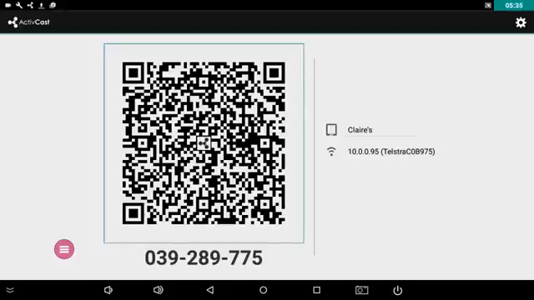Now if you're using an Android phone or an Android tablet, when you tap on ActivCast, you have an option to use the QR code on the screen. So it'll say, do you want to use the QR or do you want to use the code?